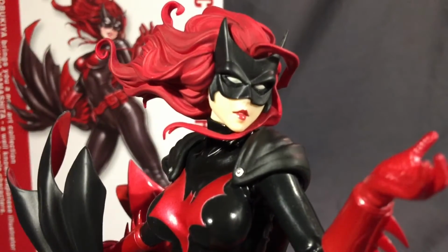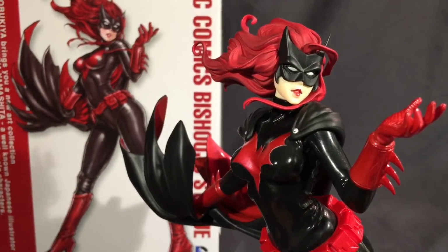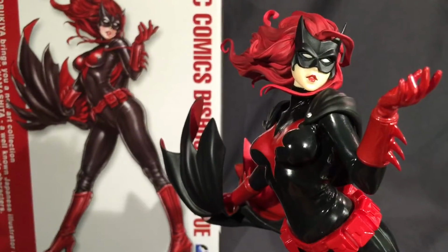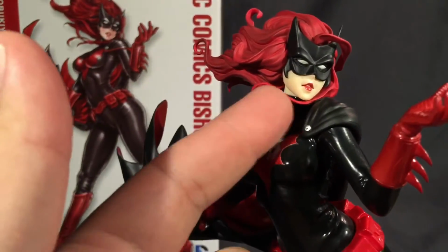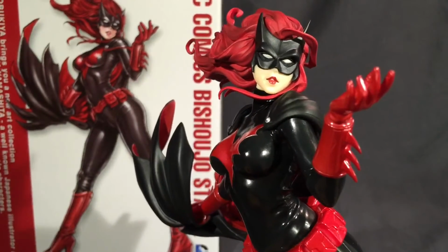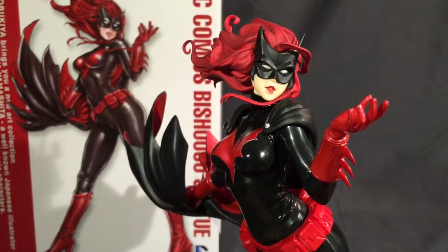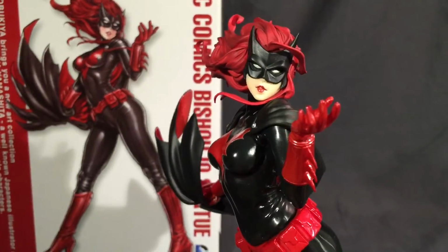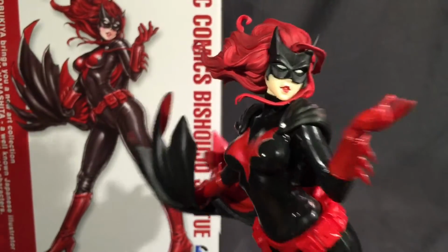So the thing that kind of bugged me about this statue in the shots that I've seen, and even now in person when I'm looking at it, if I think about it enough, I see it, which is it seems like her mask is too big for her face. If you can imagine where her eyes are, it seems like the eyes on the mask are sitting higher than that, like on her eyebrows. I don't know if maybe it's just me, maybe other people have noticed this, maybe you didn't notice it, and now that you do, you can't unsee it. And if that's the case, I apologize. But when I was looking at shots of her, it really bugged me.